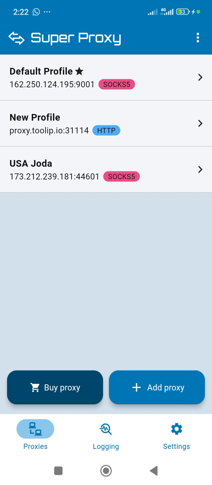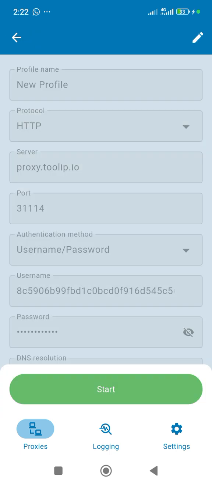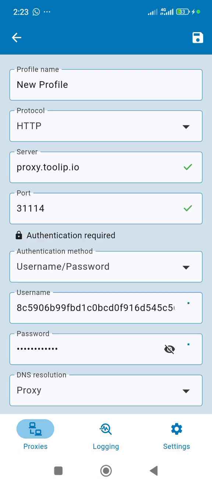Now for here, I have a proxy that is already here, so let me just click it. Now you see, this proxy has a protocol of HTTPS. Now let me just click this edit. Can you see that all the greens are ticked? This is what I'm saying. All these greens should be ticked. Can you see that they are ticked? They are ticked. What's the protocol?